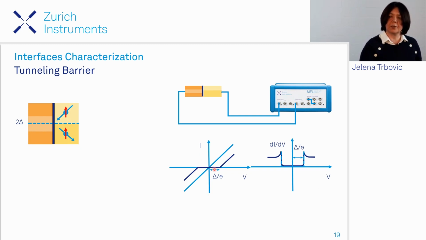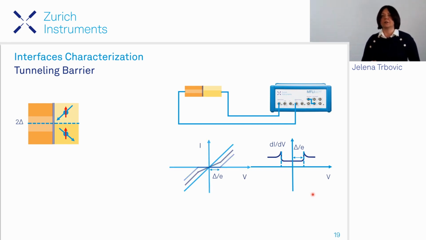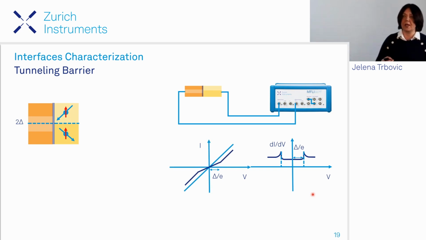the energy gap of the superconductor, and in effect you will not see any current in the subgap region, and then when you pass this energy, you will again start seeing the current. And over here you can see the dI/dV characteristics of this tunneling contact. And now as the transparency actually goes up, we start seeing the current in the subgap, and again a lift off of this dI/dV curve.